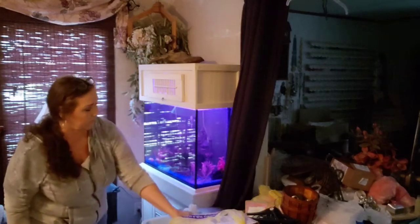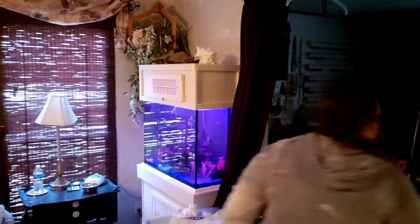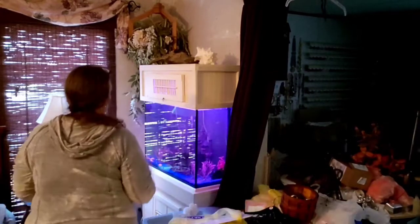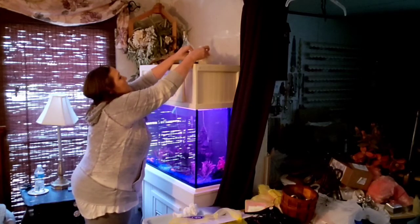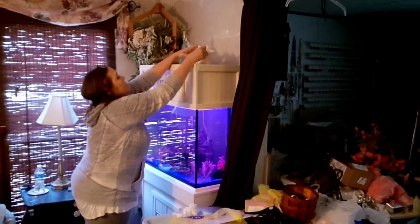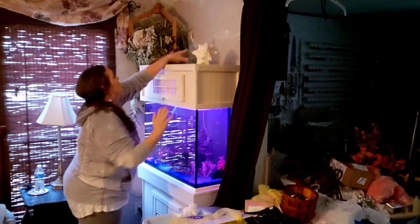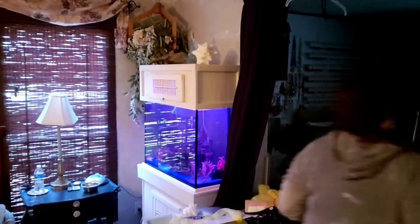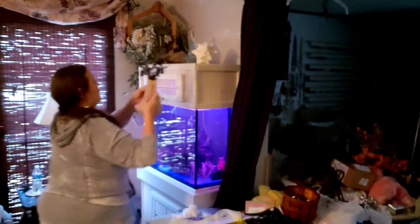Unless you're tall, you can't really see this stuff anyway, which is fine. I've got a little bottle. Oh, here it is. Bottle. And then I have a picture. This water will clear up real good shortly. Oh, I can't do that. That's got a piece broke off of it. I can't do that. That looks good. Just gotta try to clean. I mean, I've got so much crap. I just gotta try to find places for the crap, you know?